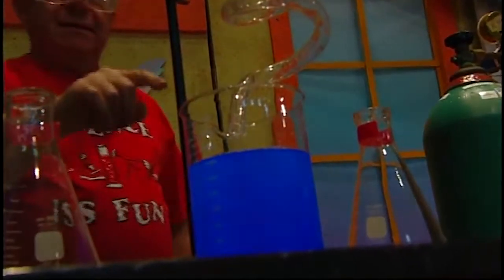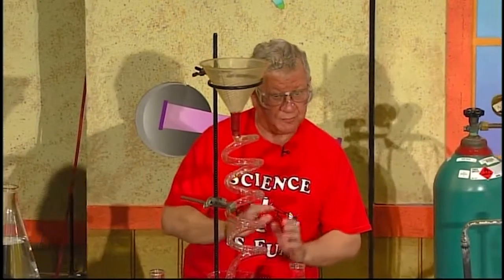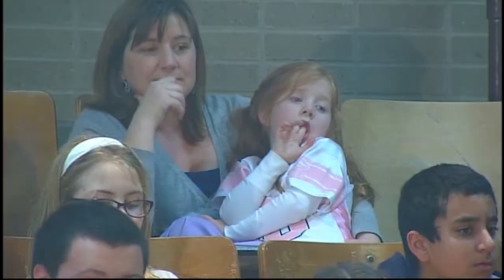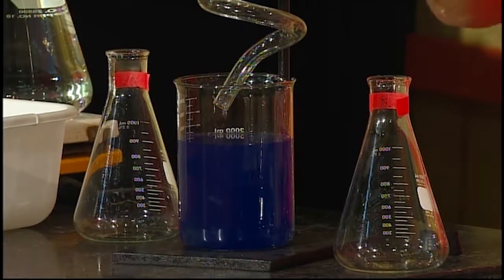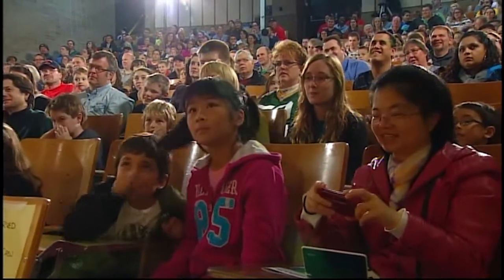Right, with the lights up, please. This experiment shows us the release of energy in the form of light, but not in the form of heat. This is still at room temperature. This chemical reaction is called chemiluminescence. Can you say chemiluminescence? Chemiluminescence. Very good. I hope that before you go to sleep tonight, you will learn how to spell chemiluminescence. It's very important that we learn new words and what they mean and learn how to spell them.